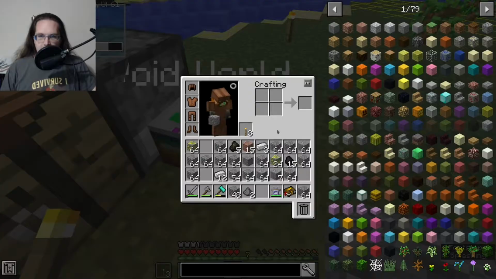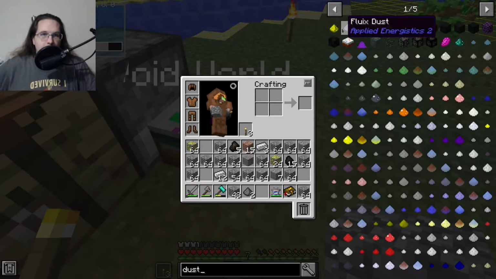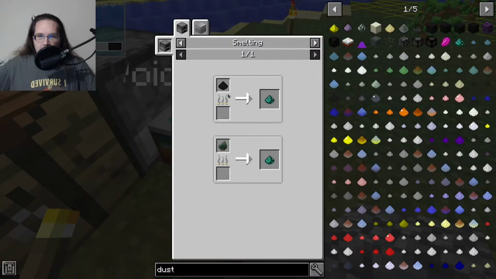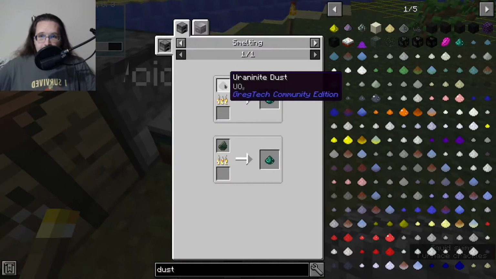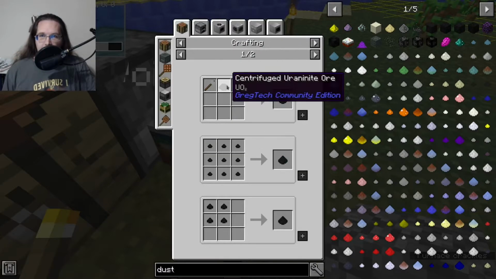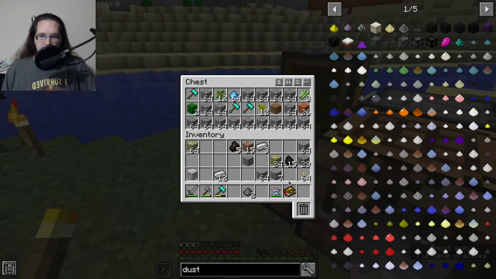So this cake says that it's refilled using pulsating dust. We've got Draconic Evolution. Nice. Applied Energistics. Pulsating dust from Forestry. We get it by smelting... The heck is Ender Pearl dust? Huh. Not sure how to get that. They gave me a stack of torches, didn't they? And I just derped out completely and didn't even look.